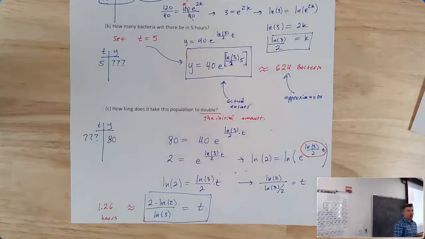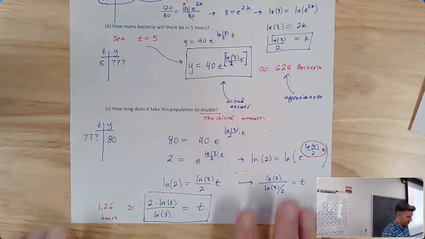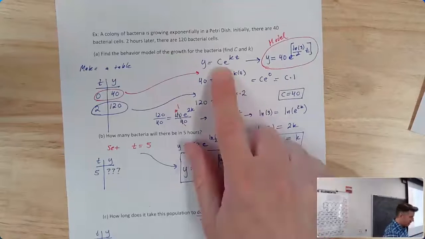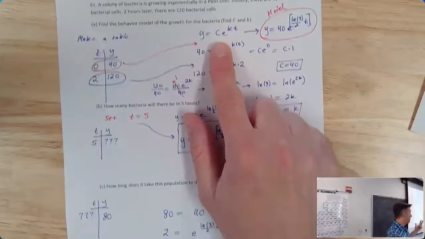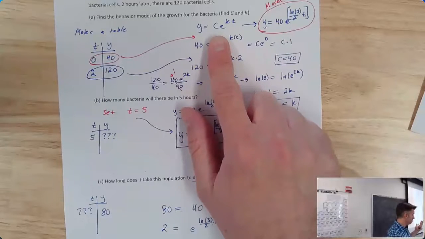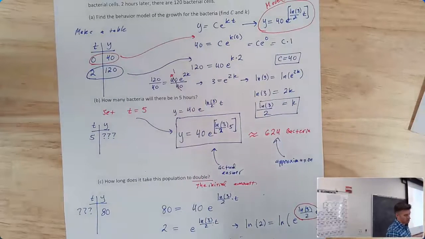Probably not. All right, so here's what I'm going to say a lot. This process never really changes. It's always the same steps over and over and over again. So if you see something where they say you have something growing exponentially or decaying exponentially, you automatically want to think of, there's my model. Find C and K, plug in whatever they're telling you, and find whatever they're asking. Those are the steps. So let's do some more practice.